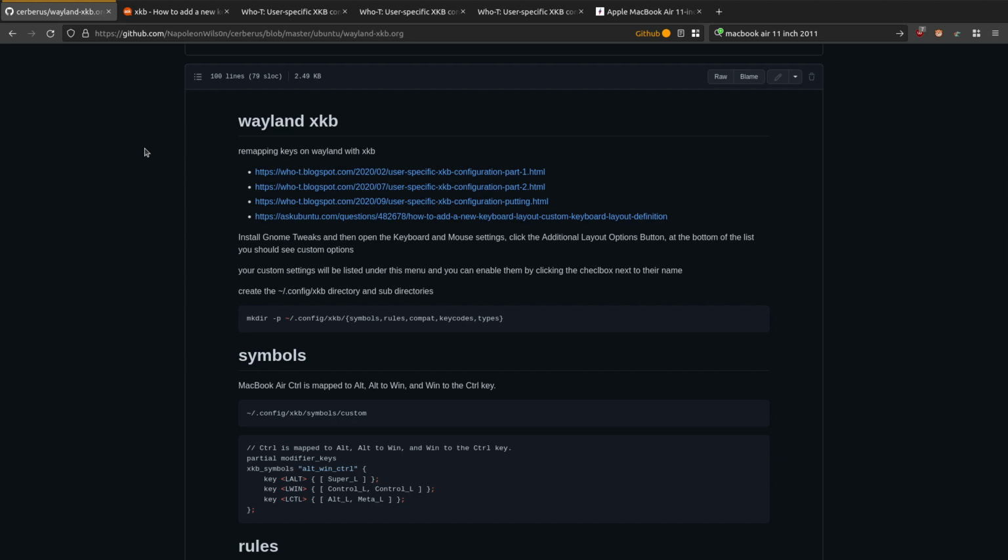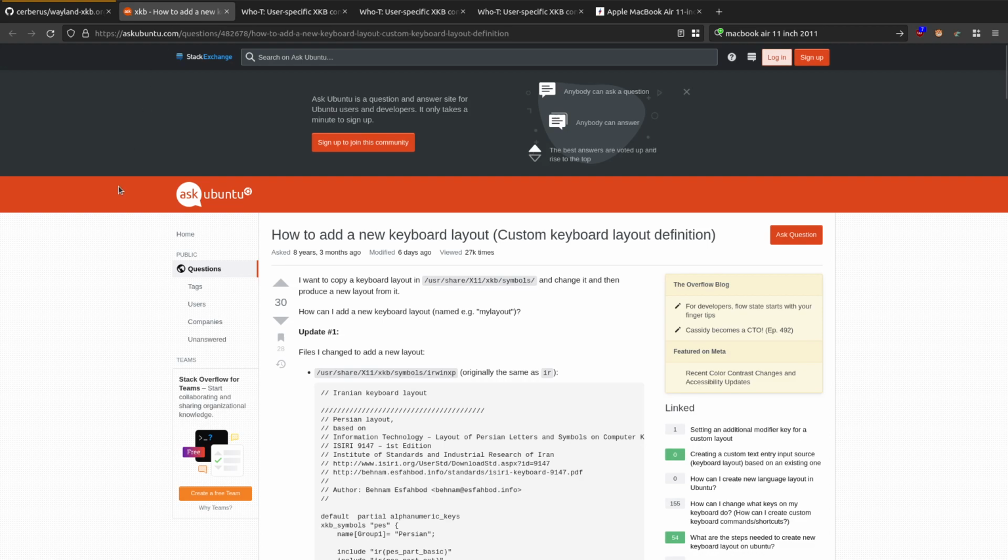So there are actually two ways to do this. There's an article here showing a simplified version which uses dconf and XKB options, and you can put in an option for a key map in there. But the problem with this approach is that you can't easily toggle it on and off without changing the dconf settings.